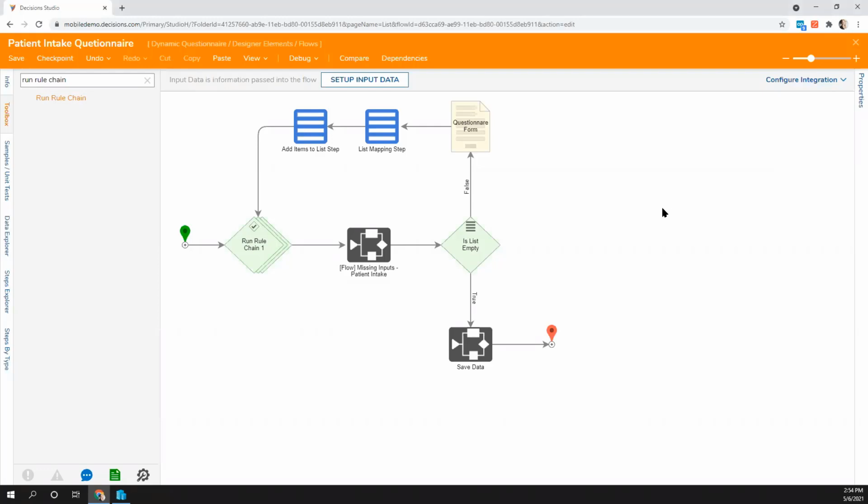You might have a single form that has all of your questions on it, and then you're using visibility rules to show or hide certain questions. Or you might have a bunch of different forms chained together in a flow, and using rules in the flow, you might route it to the specific form that you want to display. So again, there's all kinds of different ways to approach it. We also have a great webinar on building dynamic questionnaires using simple flows. That is on our website if you want to check that out.